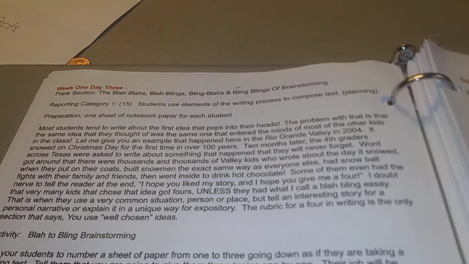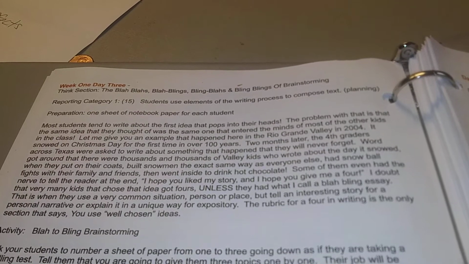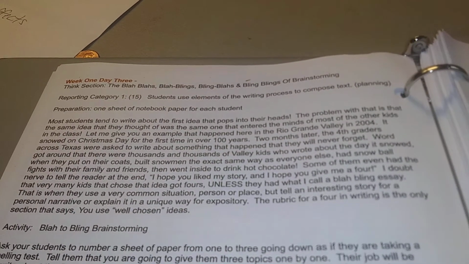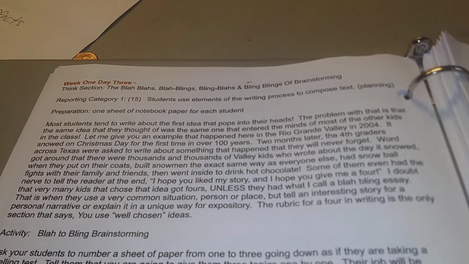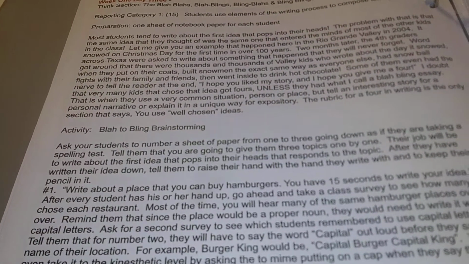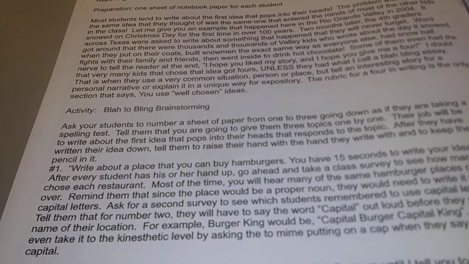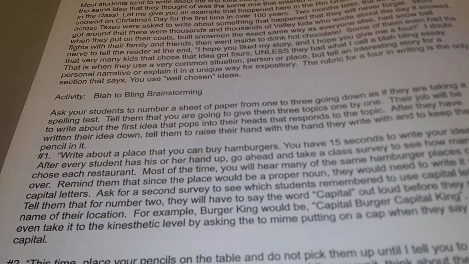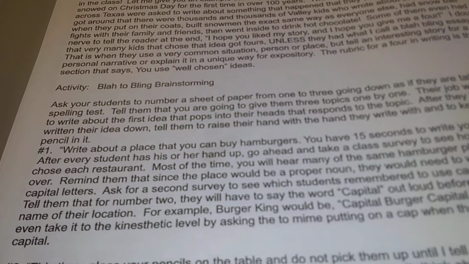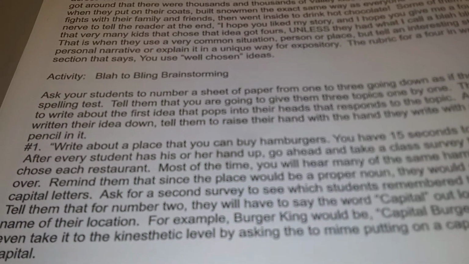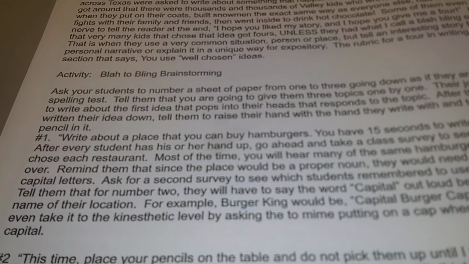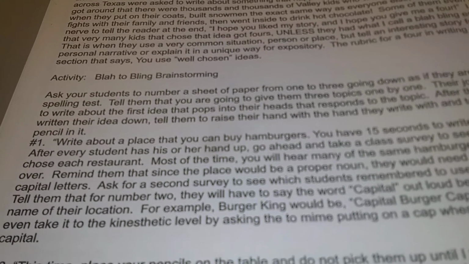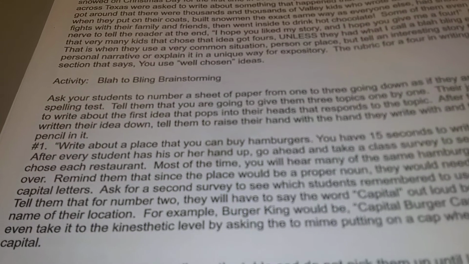And I was realizing for the first time that too many kids, if not taught the art of brainstorming, tend to write about the first idea that pops into their head. So have your kids number from 1 through 4. Number 1, you're going to ask them, write about a place that you can buy hamburgers. Okay? And let them begin right away writing the answer to the question.